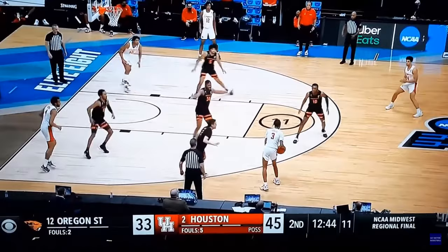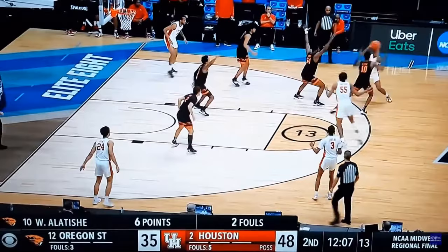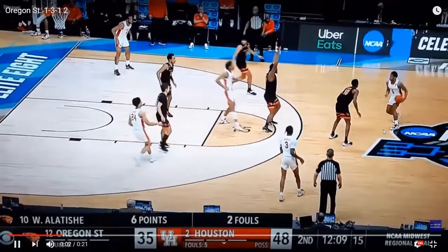They force Houston to make several long passes. Eventually with about eight seconds left, they're going to hit a three-pointer. But as we take a look at the next possession, you're going to see them really force Houston to work again, move the ball back and forth. They're going to take a shot with about one second left — off balance, tough shot — and they're going to miss it.